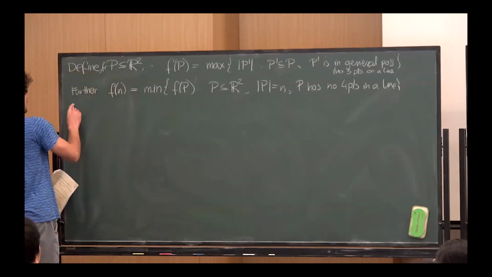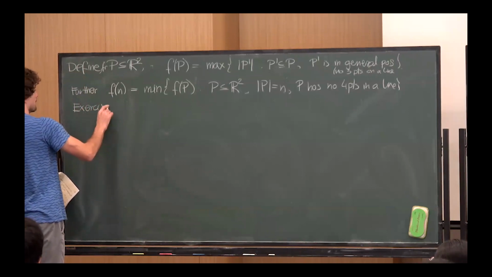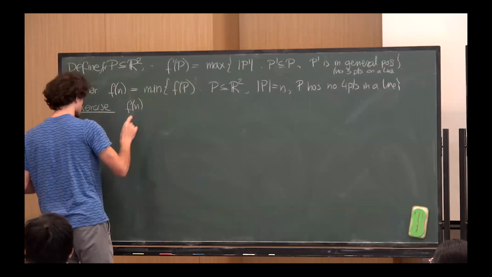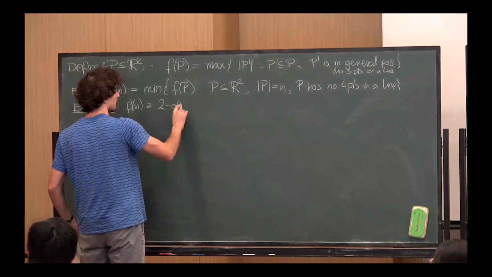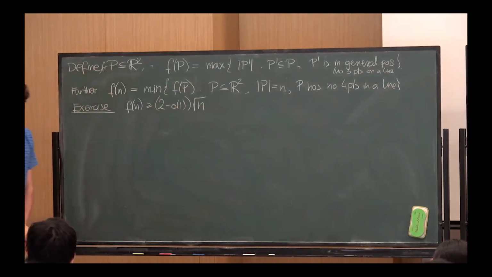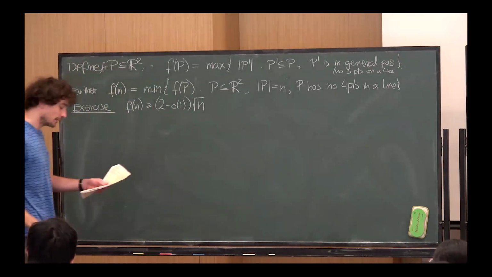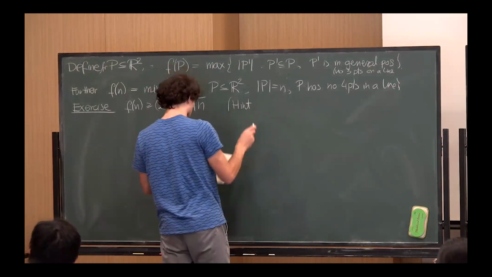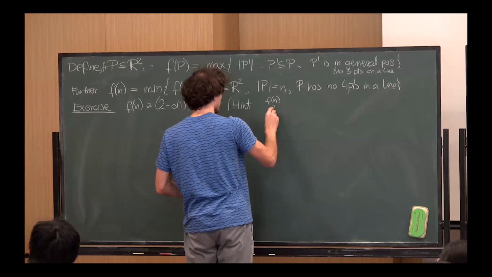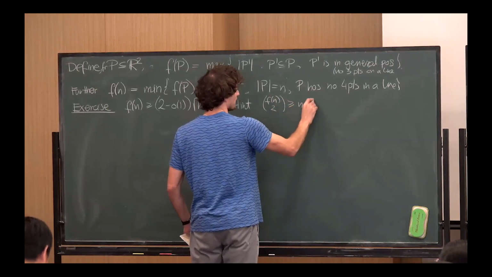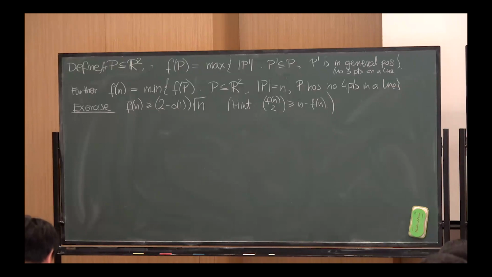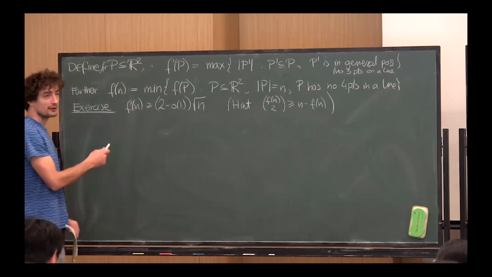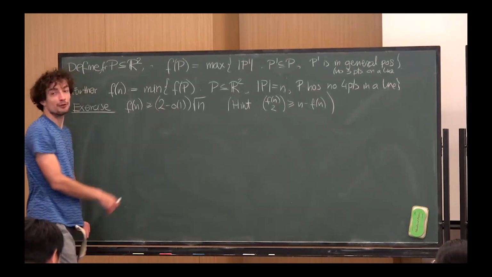And an exercise is to show that F of n is at least of order square root of n. And even, you can put a constant 2 here. The hint is to show that F of n choose 2 is in fact at least n minus n, and from which the bound follows. So I won't spoil the fun here. The hint is enough. So we know that this function is somewhere between square root of n and n. So we already have some non-trivial lower bound.